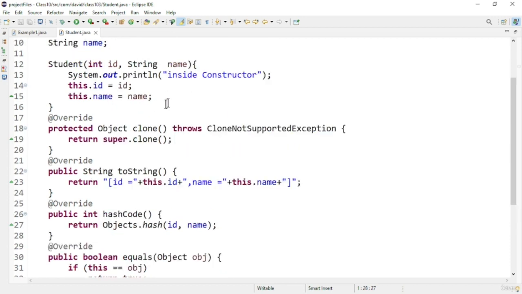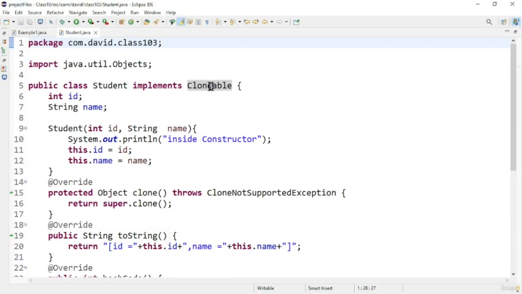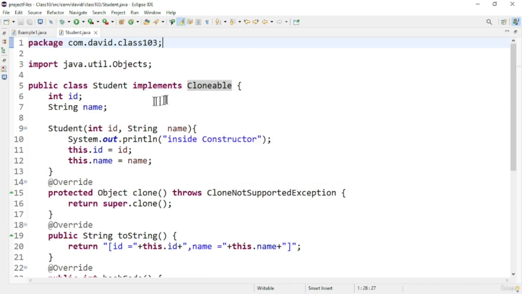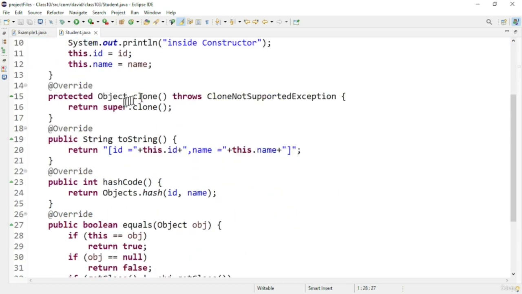First, you can see I'm implementing an interface called the Cloneable interface. In order to clone our object, you have to implement the Cloneable interface. If you don't implement this interface, then the program will throw a CloneNotSupportedException when we execute it.